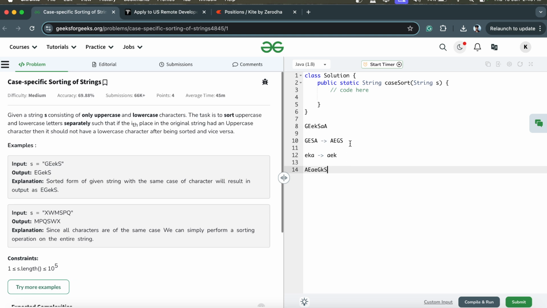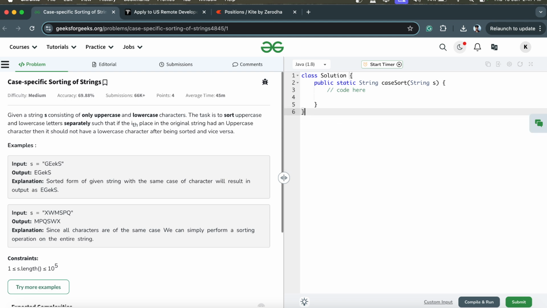Okay, pretty much clear. So what we will do is we will get all uppercase characters into an array list or any data structure. We'll separate out all the lowercase characters and put them into another array list. We will sort this data. Then while constructing the answer, we will go through the same previous string and check if it is uppercase, we will pick from the uppercase. If it is lowercase, हम lowercase character से pick कर लेंगे. Okay, that way आंसर हम construct कर लेंगे. So easy है. चलो कोड कर लेते हैं इसको quickly.